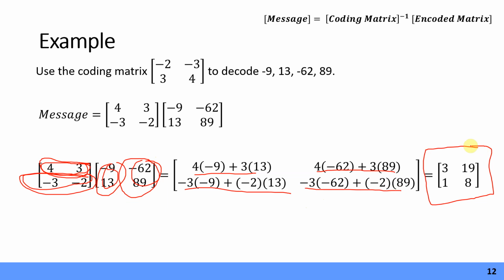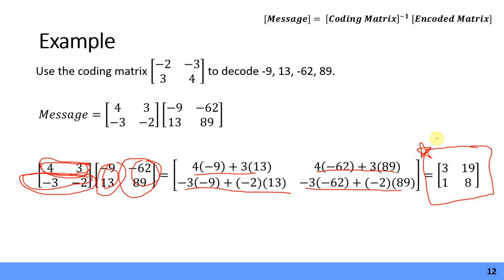We're so close to just decrypting it. Just so you know, make a little note of it. If on your message you end up with negative numbers or numbers that are greater than 26, then obviously there's something wrong. Because in order to translate this into words, they have to represent letters from the alphabet.